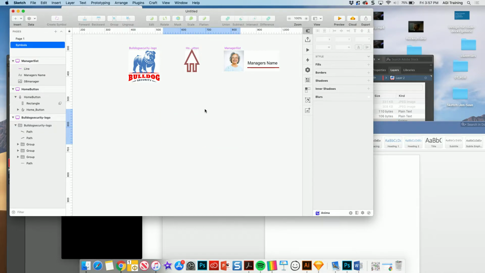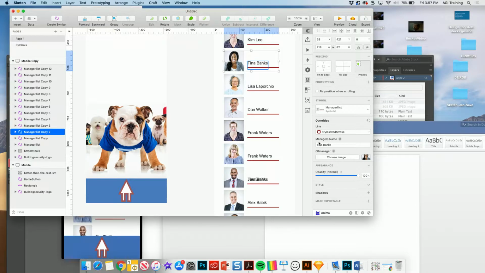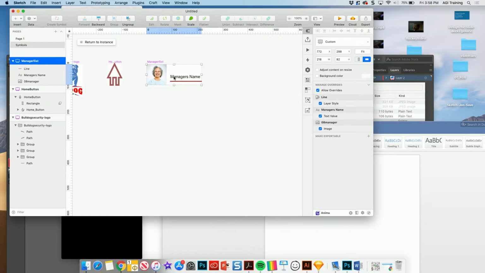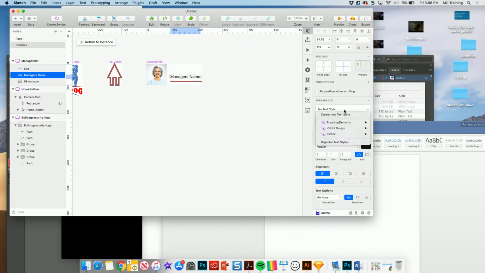Okay, so moving on with this. Let's go back to the file. I'm going to go back to page 1. All right, so we've created this so far where we've got symbols, we've got saved colors. Maybe I even want to come in and save the text style that I've selected. So I can even select the text and say, I also want to create a new text style. And I can call this name text or whatever. But it's going to automatically absorb all these properties that have been selected into that style so that I can reuse it over and over again as much as I want.